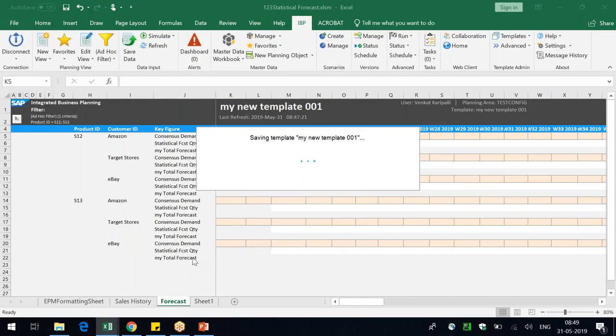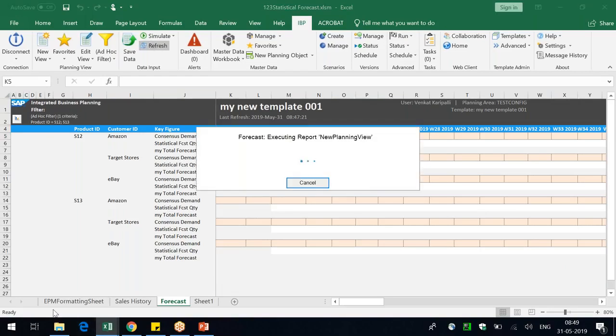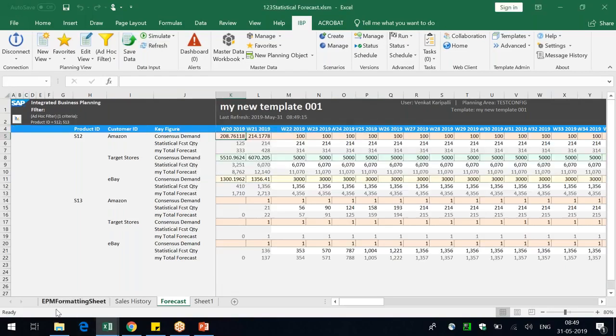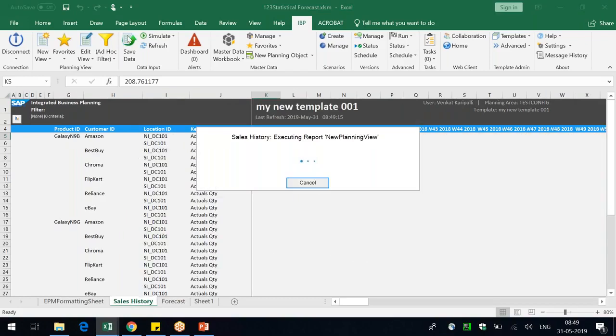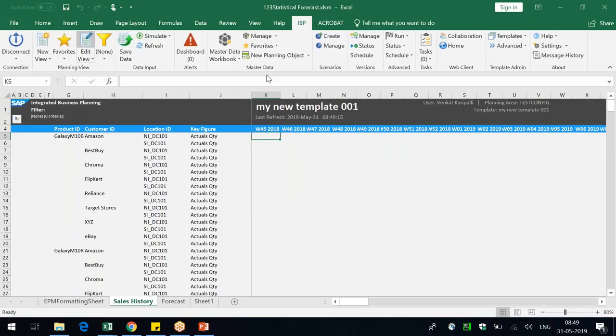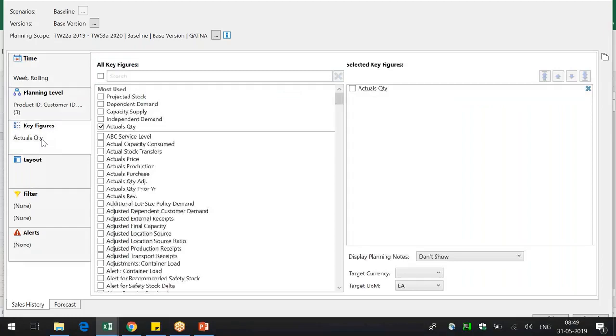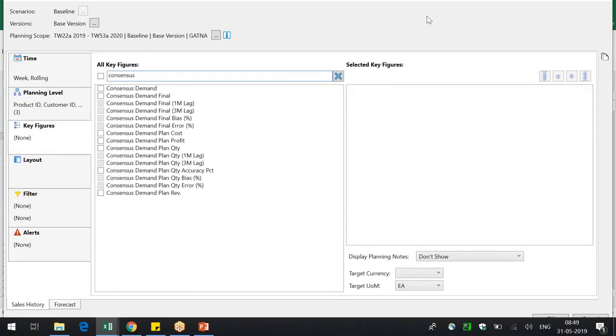And not only this, it would be visible across your planning view, because the EPM formatting is for a planning view, not for a sheet. But this template will be limited to that user, right? Not for all.